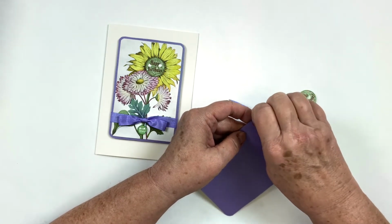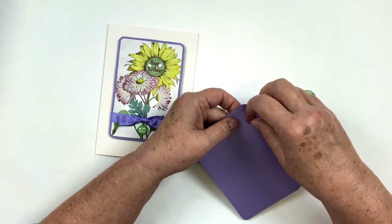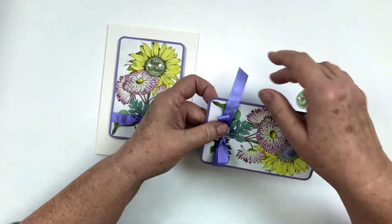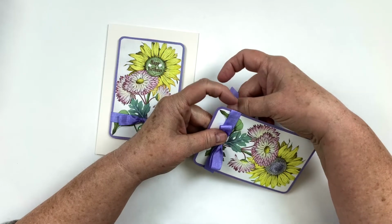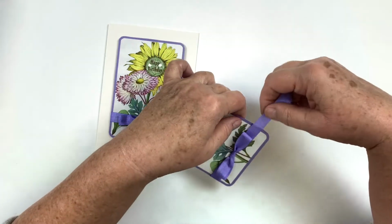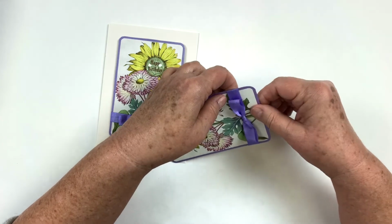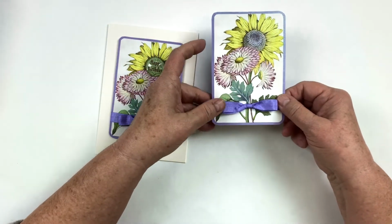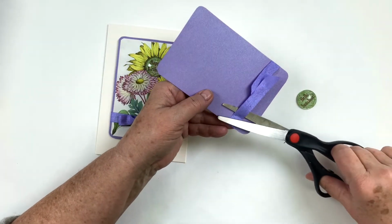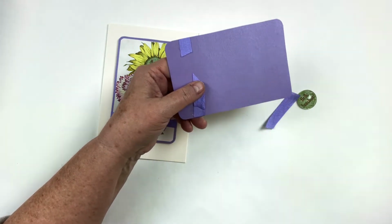And I'm going to peel, but I'm going to work from the front. I'm going to turn it over and work from the front because you can't see what's going on in the front. So what I'll do is I'll do this one first because I want it to be straight, right? I'm not even looking at this one. And now I'm going to turn this around this way. And I'm looking, okay, I want it to sort of match the other one that I just did. And look at how cute that is. And then all I do is I just trim the ribbon off the back. And the Fantastic Sticky Dots will hold this.